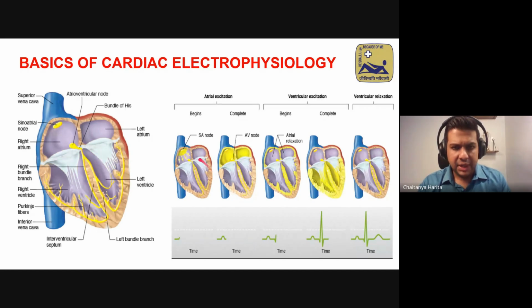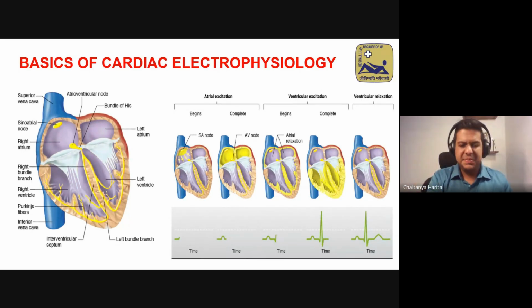stimulates the two atria. You'll notice that once the electrical impulses reach both atria, it generates the P wave. I'll come to each wave subsequently. And that's the first wave that any ECG records. And please remember, an electrocardiogram or an ECG is a representation of the electrical events in the heart, which are then succeeded by the physical contraction of the heart, or the mechanical events in the heart.